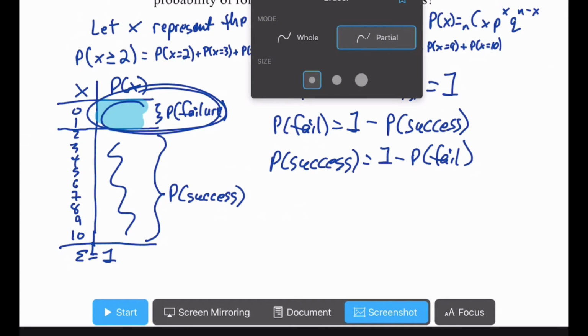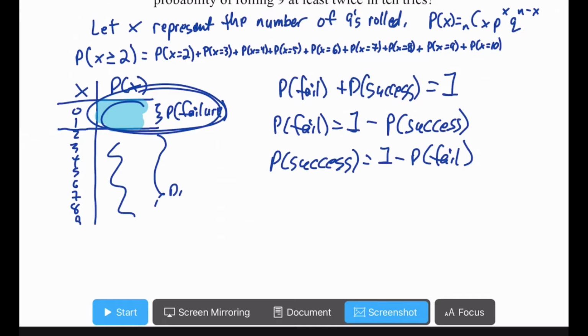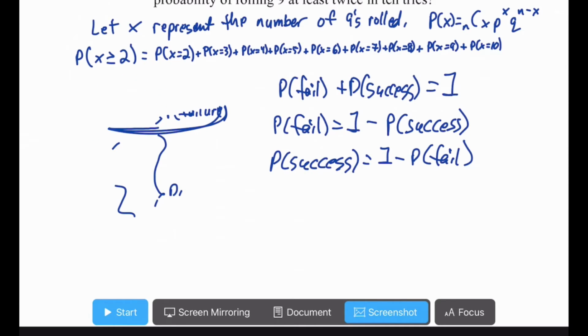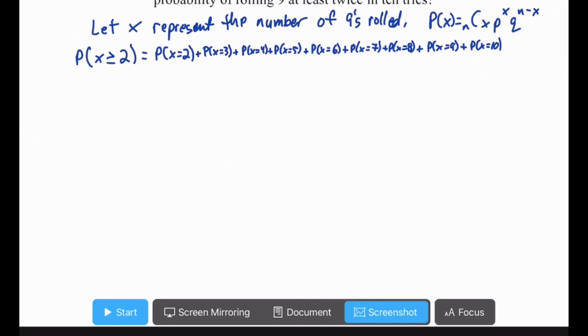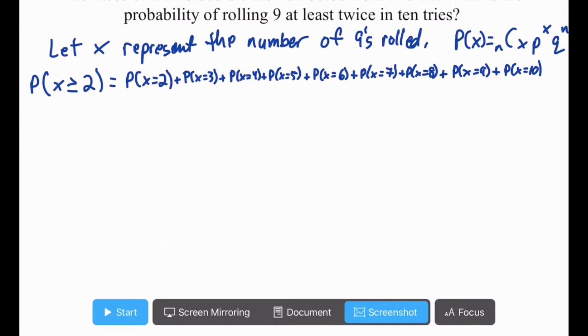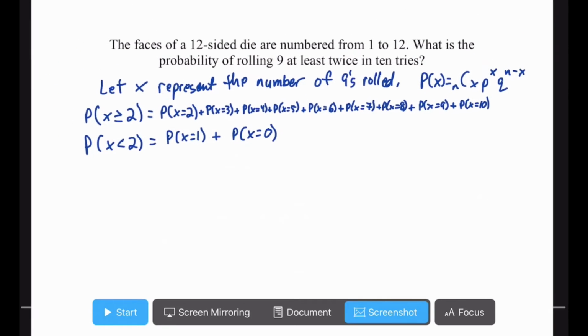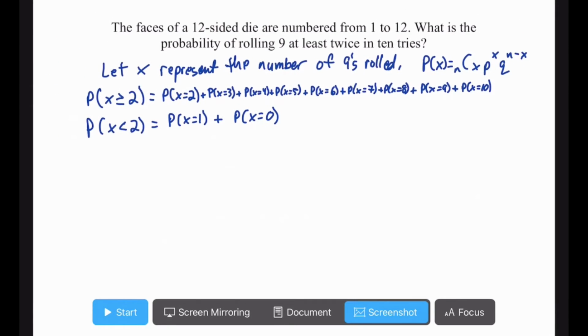And in this case, think about what the question is asking. What does it mean to fail? Failing means having less than 2 hearts in the hand. So we're going to find the probability of x equaling 0 or x equaling 1. So let's write that out in our probability notation. Probability that x is less than 2 is going to be the probability that x is equal to 1, plus the probability that x is equal to 0. And we already know this is a binomial situation, so we're going to use our formula that we have up here.